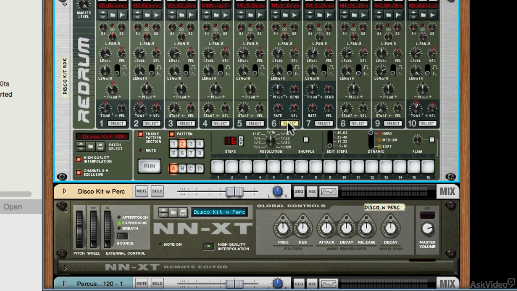So how do we program in a sound? Well, we just select the one we want, and in the Redrum you can actually use the little play button at the top of each section here. So I want to concentrate on this sort of closed hat sound here. So all you need to do is select that one and then maybe just program in a few steps and have a listen. Then you can use the level control and even the length control.